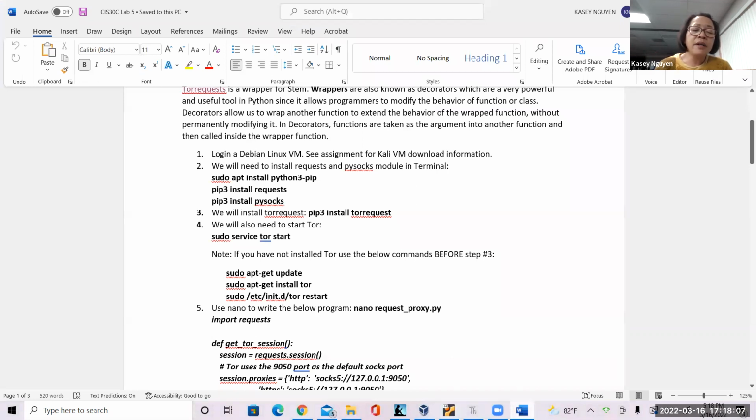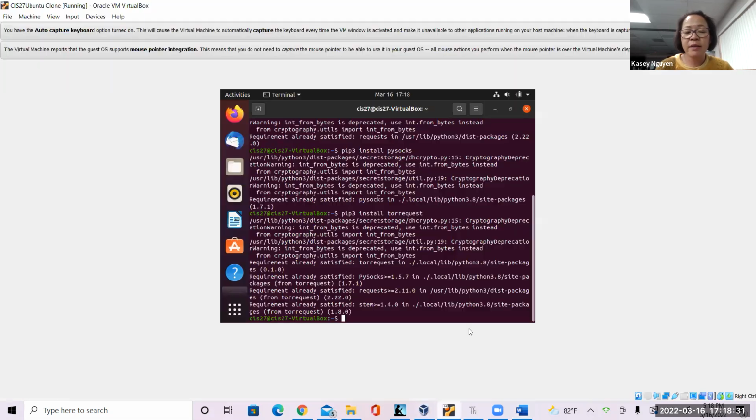Now, since we're working with Tor in the assignments, we talked about how we can start Tor. We can start Tor by initiating the service if you already have it installed. If you didn't do the assignment, you have to do the notes section in step 4. So if I want to initiate my service or start my Tor service, I simply would use that command.